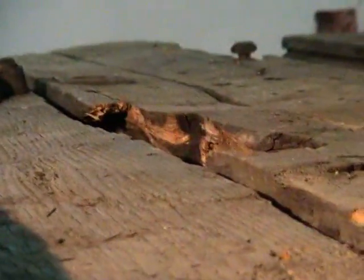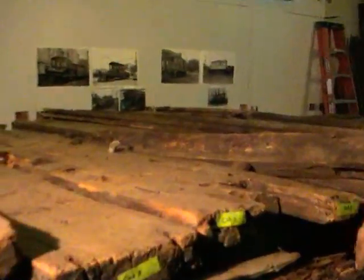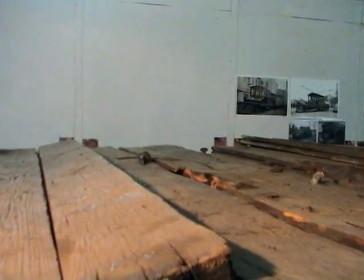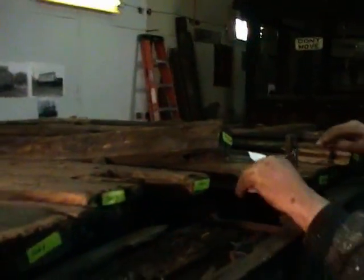These are where the air pipes went down in the corner. This was a space they had because 2 air pipes went down through here. So this stuff is, the more I look at it, the more I think I can use it again. How we're going to integrate the new stuff into it, we'll figure that out.